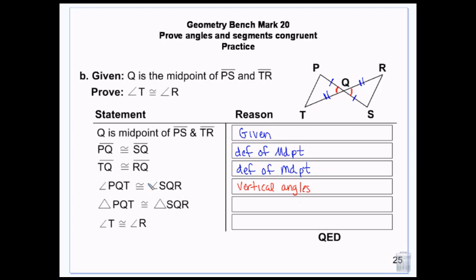And if you don't want to write out the letters PQT and SQR or whatever, you can always just number them 1 and 2 or something and say angle 1 is congruent to angle 2. That's fine too, as long as you number the picture so I know what you're talking about. So then the triangles are congruent because I have side, angle, side. And the last line on these is always going to be CPCTC, because if the triangles are congruent, then these other angles are congruent because they're part of congruent triangles.